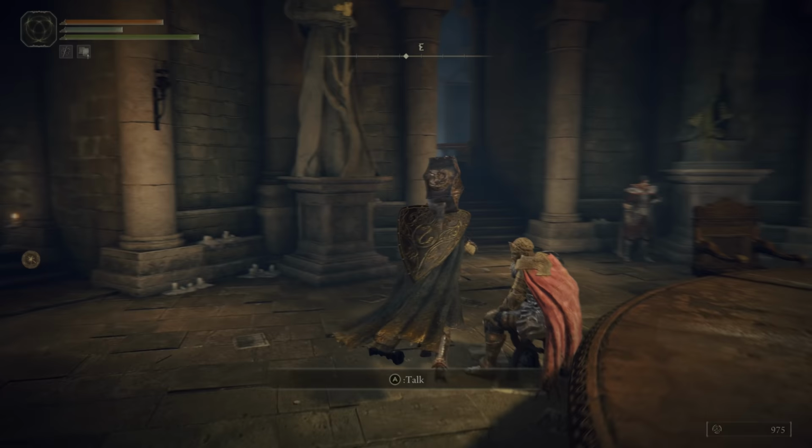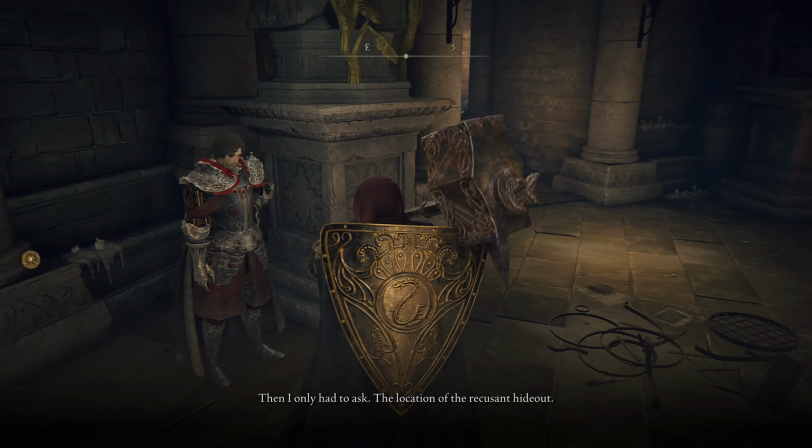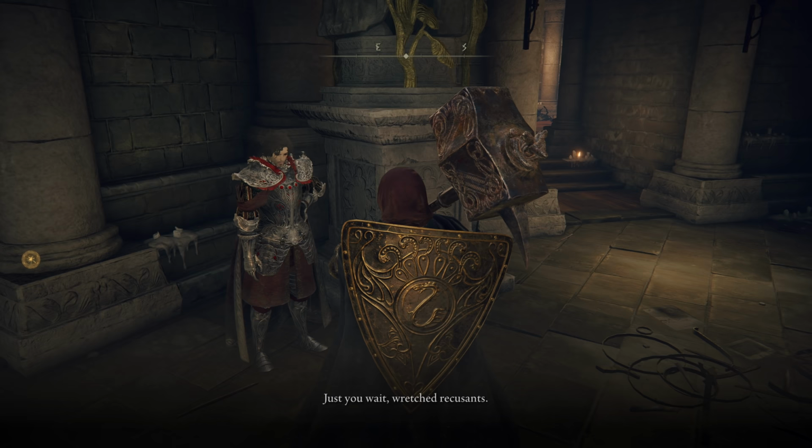Can you believe they invited me to join? You might be surprised to learn I took them up on the offer. Then I only had to ask. The location of the recusant hideout. Where? It's on Mount Gelmir, found off the old road that leads west from the town of Midmills. That's where they hide. The manor on the peak. Just you wait. The tale of how... It's that. Just you wait.